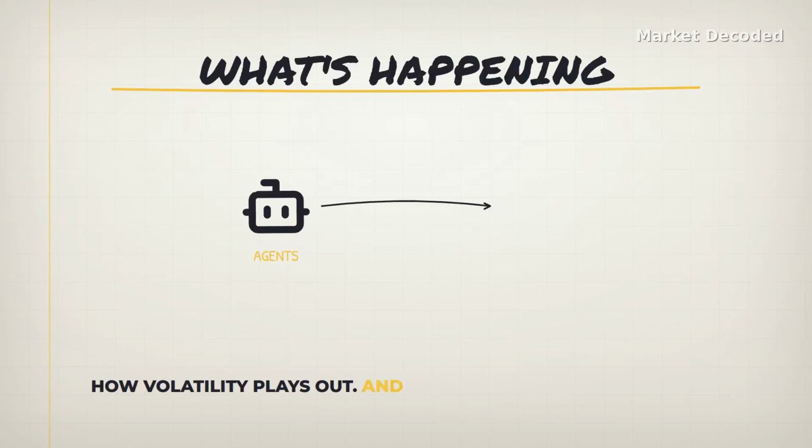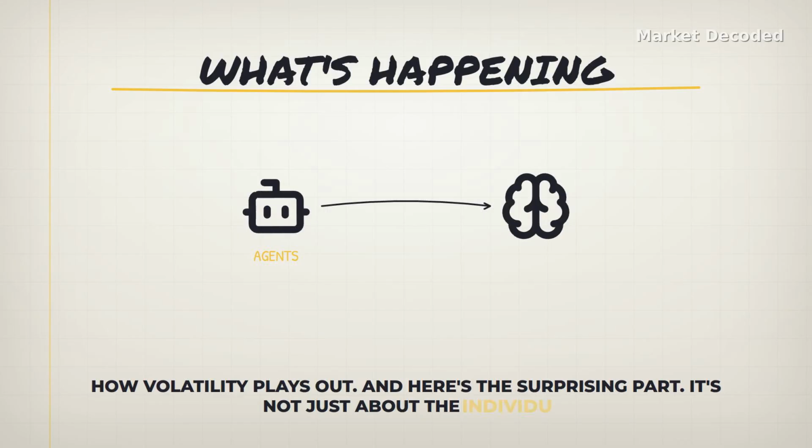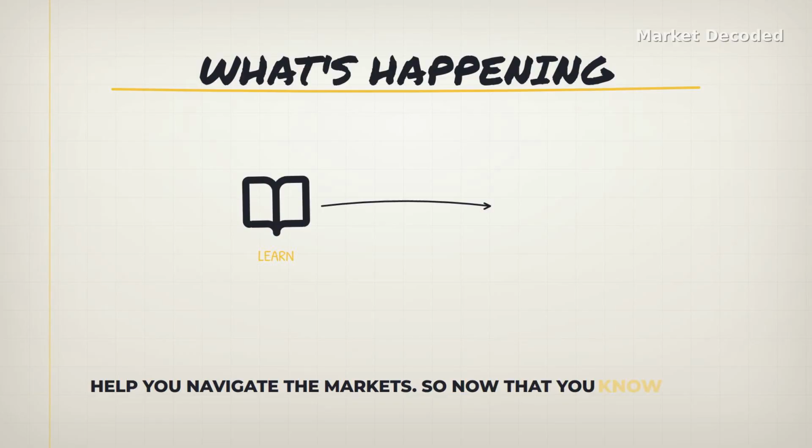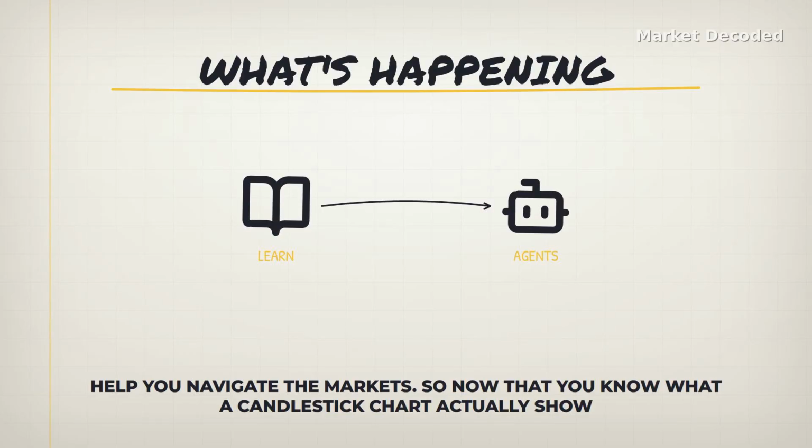And here's the surprising part. It's not just about the individual candlesticks, but how they interact with each other, forming patterns and trends that can help you navigate the markets. So, now that you know what a candlestick chart actually shows, you can appreciate the complexity and nuance of the markets.